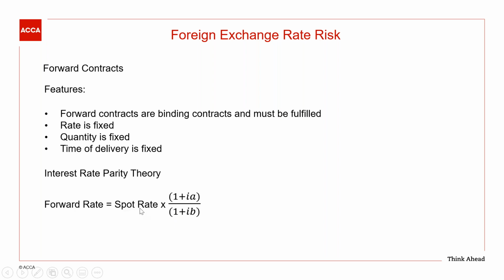So first you have to see the currency in which the spot rate has been quoted. And then that country's interest rate should be in the numerator and the other country's interest rate should be in the denominator. And with the help of this formula, you can predict what the forward rate is going to be, right? And let me make it clear once again. The forward rate is the rate at which a future transaction is fixed today.